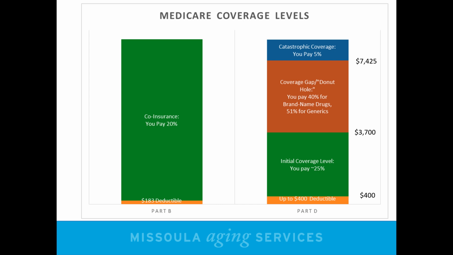So this is why, and the other factor that makes this so complicated, it's a lot more complicated than Part B, you can see. The other factor that makes it so complicated is that depending on which plan you chose, you might be paying 25% of $100 or 25% of $150. So that's going to affect when you go into the donut hole. So it can get really, really complicated, and you really need to get onto Medicare.gov to shop for these plans rather than trying to figure it out with paper and pencil or something like that. That is just not going to work for you.